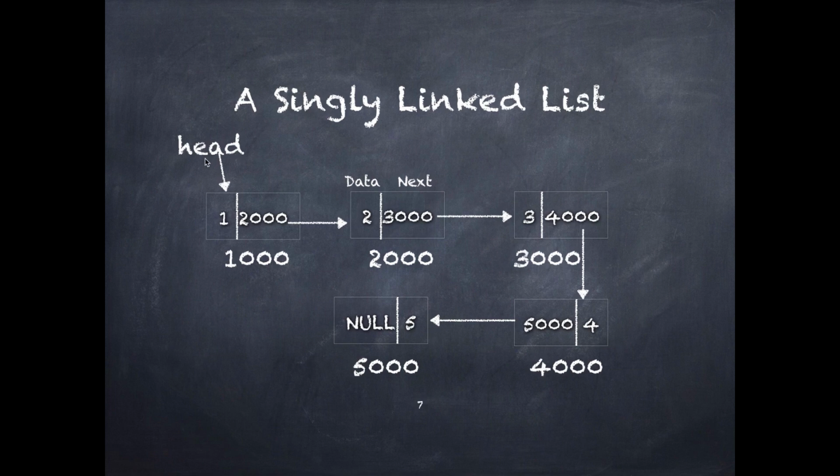So with the head, how can you reach this node? How will you print the data part of this node? What you have to do is head.next.data. That means what? Head is pointing to this node. Head dot next. Hope you are making a note of that. The field name is next. Dot data. So next data will be 2. When you print that, you will get the value 2.